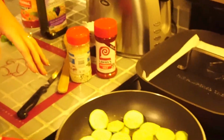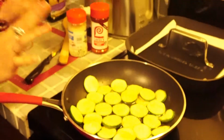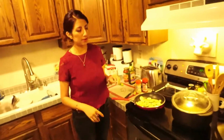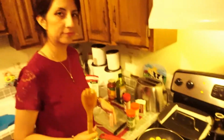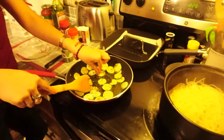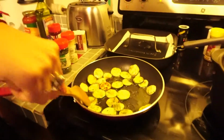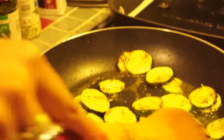And that's it. So I'm just gonna let them saute there alone, don't touch them, just let them do their thing. So let them get nice and brown and crispy, and then we'll flip them over, but that's it. That's all you have to do with that. Okay, so now that these are getting a little brown, you see this color, so that's what we want. They're getting a little brown. I'm going to turn the heat down a little.